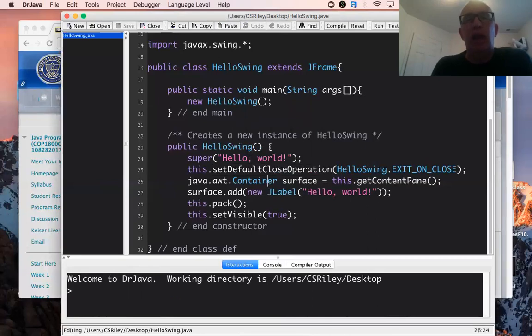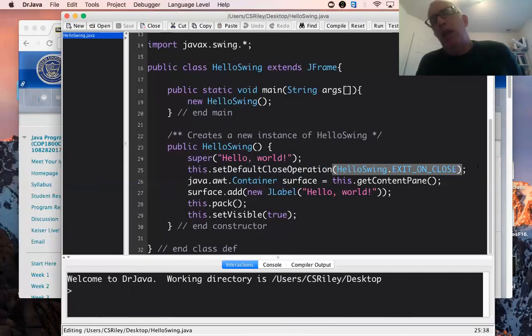It says, hey, when the user tries to close it, however the operating system says you can do that, what I really want to do is exit. There are other options we can look up, and I'll show you where to find those. But we're saying, hey, I really want you to close this son of a gun when I say close. That's really what I'm looking for right now. Okay, that makes some sense, right? Sure, it does. All right, so this is saying, hey, close it the way I want you to close it.